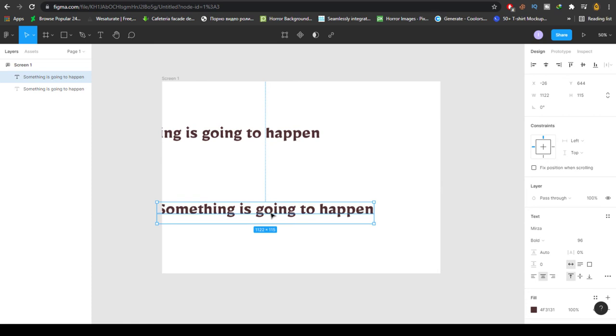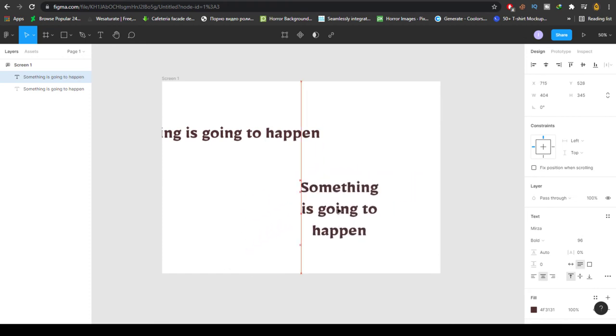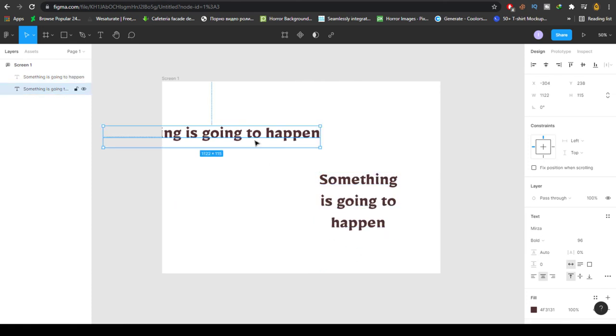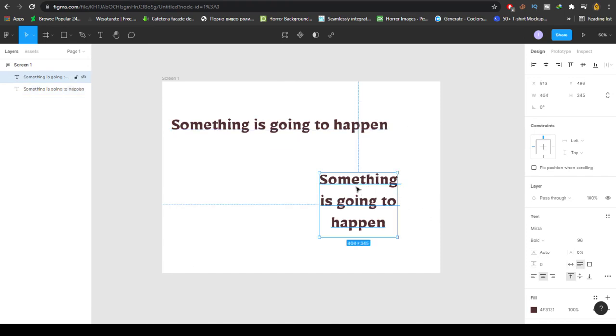Now if I copy it by pressing Alt and dragging it, it will copy it. Now if I cut the text with backspace, and set it to auto height, and I type something, something is going to happen. Now I think it should be crystal clear. It is setting its auto height, and it is setting its auto width. It sets its width if I write further text, and it sets its height if I write further text.